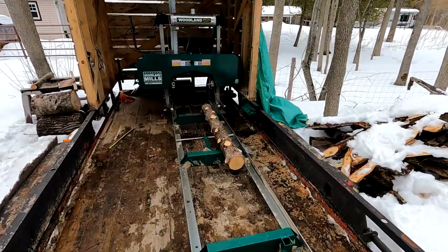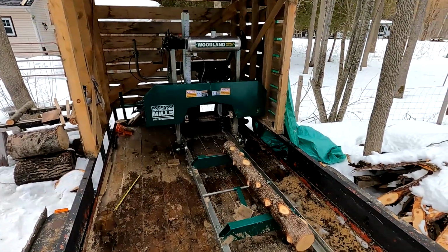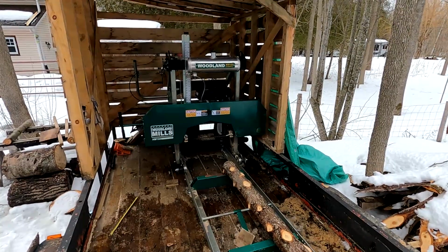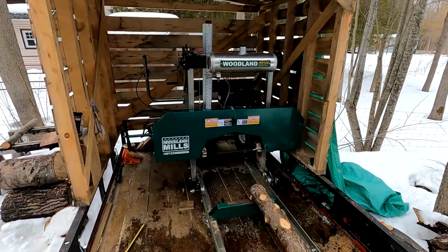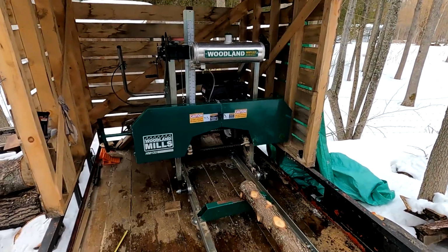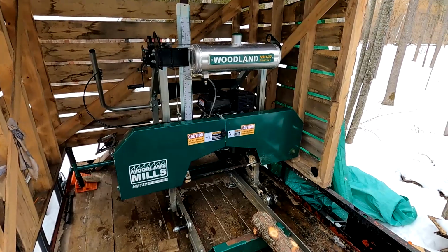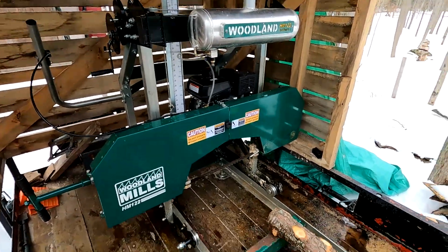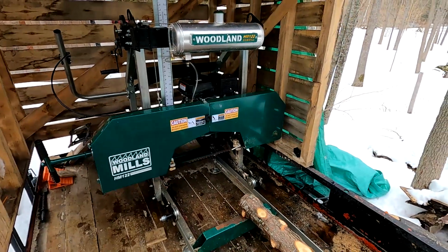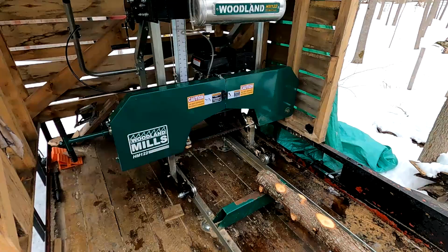Like number 9, the HM122 Woodland Mills sawmill comes at a reasonable price, plus a flat rate for shipping. Overall, for what you get, and for other sawmills that I looked at, I think you get a pretty good bang for your buck. The machine is very structurally sound. It runs well, starts all the time, cuts well, as long as you have a sharp blade, just like anything else.